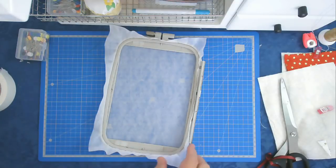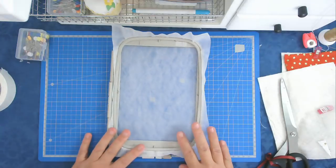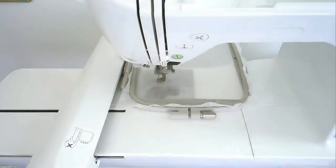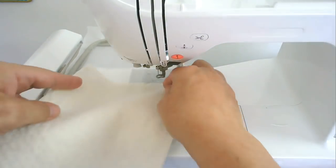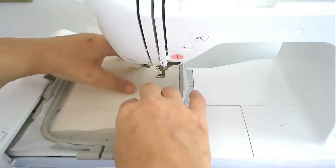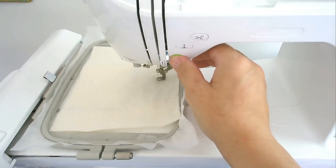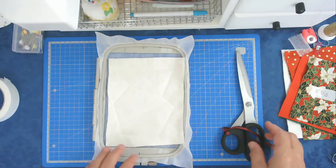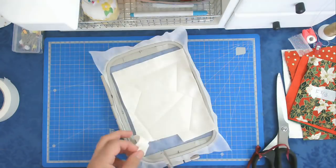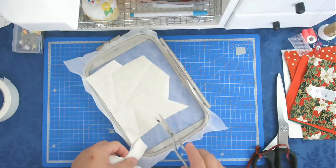I've changed my thread back to white again. I've loaded file number three, and I'm now going to pop it in, stitch round number one, which is the outline. So I'm now going to place my batting over the top of the outline and stitch it down. And this is round number two. So now I'm going to trim away the excess batting again. That noise in the background is my cat playing around.